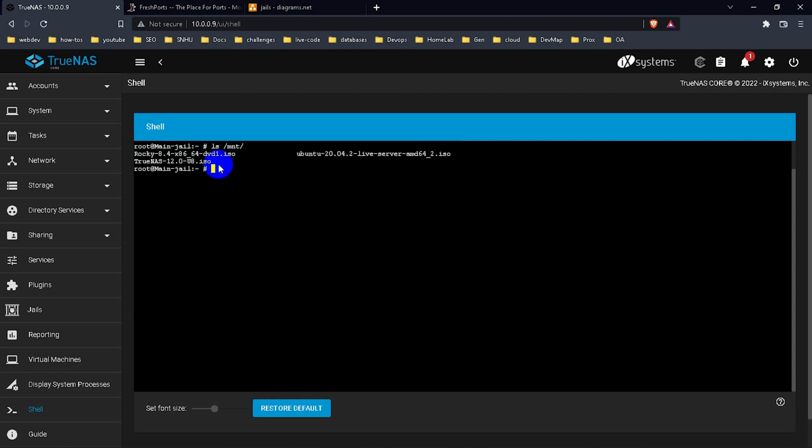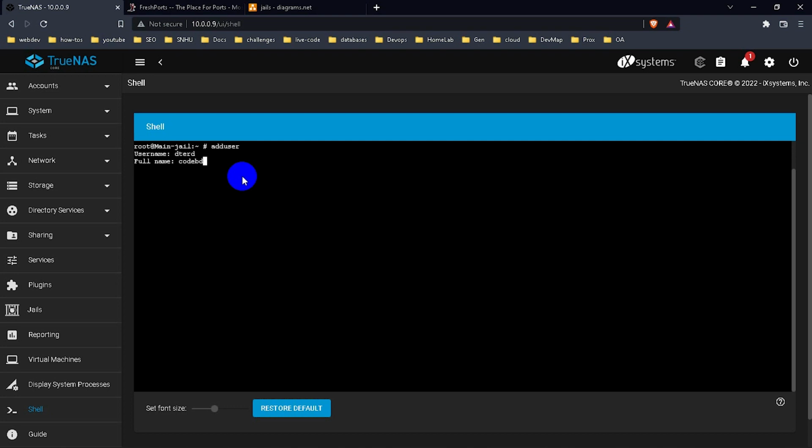Now, once you're inside your jail, you can set up users, groups. You can do a lot of different things. But one thing I want you to understand is that whatever you do inside of your jail, remember, it's isolated from the rest of your TrueNAS system and other jails that are running on your system. So, for example, if we wanted to create a new user right now, let's go ahead and create a user. So I'm going to do adduser, and then it's going to ask us for the username.